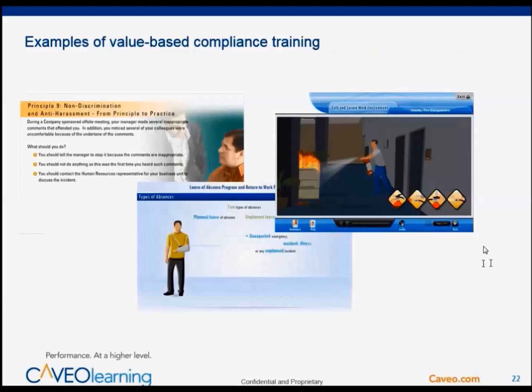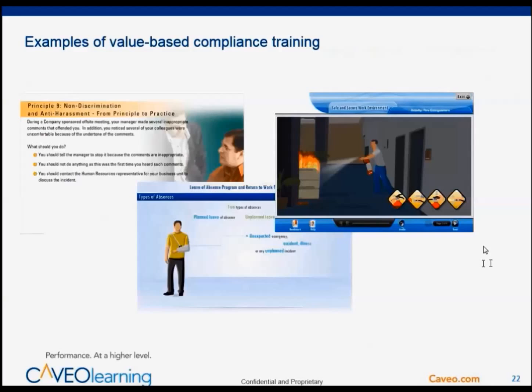The last one over on the right-hand side, where it talks about safe and secure work environments, you see the copier's on fire, is we had to figure out a way to help the learners understand safety and security issues, or for safety issues, if they were to experience a fire, how to work something as simple as a fire extinguisher. It's something that most of us have probably never used or haven't used in the past, and really be able to have it as part of this.